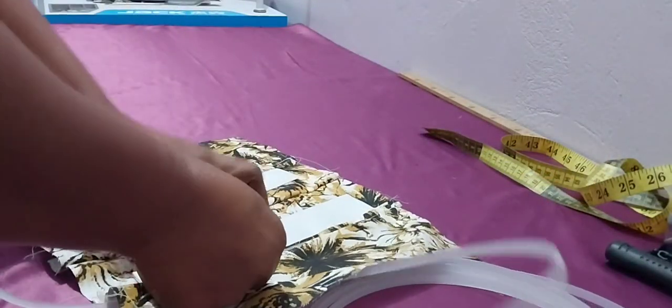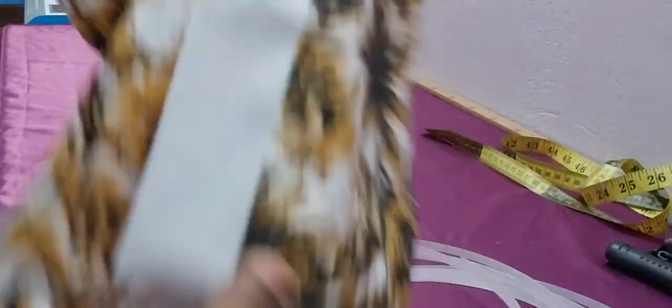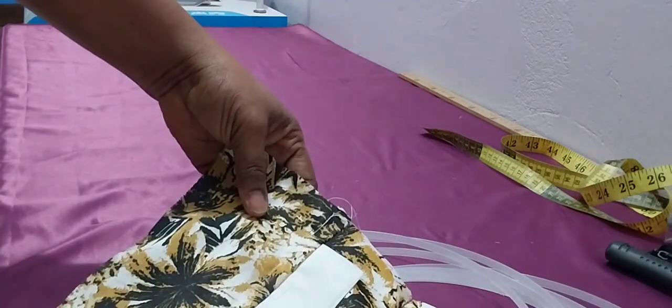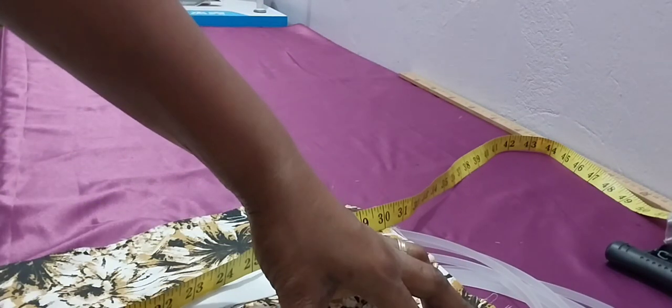So this is our boning, the boning that we use to insert here. You can see the stitches I did, like so. So you make sure you sew it here, then this one will be like this. So here the eyelet, and this one will be the zipper line. So you measure your bone, you leave about 3/4 inch at the top.